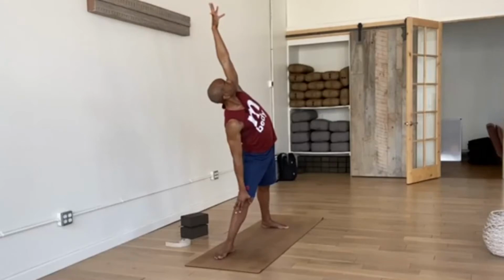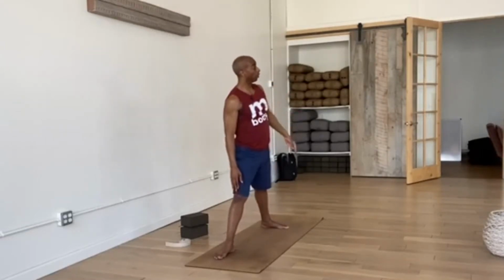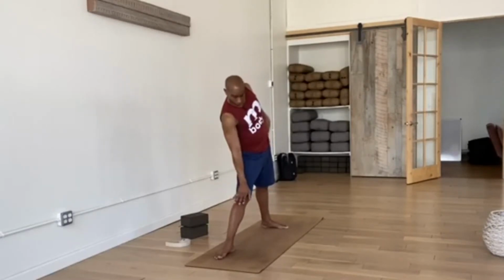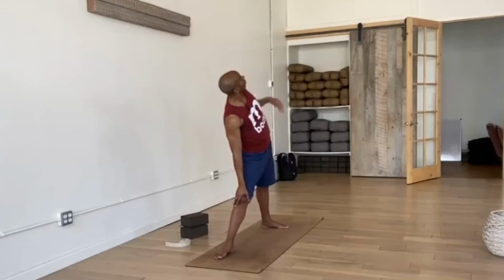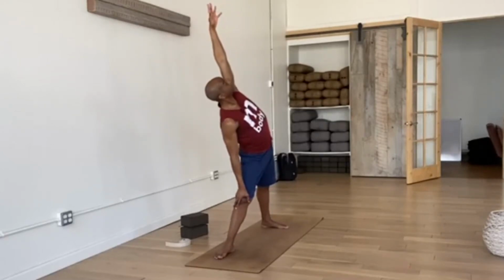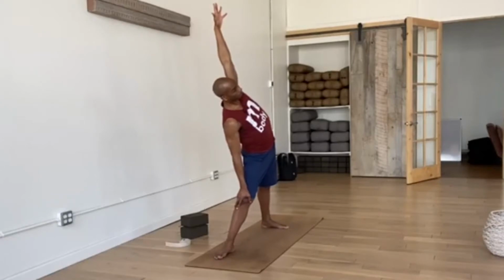Tipping it over, triangle pose. Perfect, yeah, so the right hand might be resting somewhere on the leg. If you're low enough, maybe there's a block that you can use as your floor. Maybe you can touch the ground. Two more breaths.